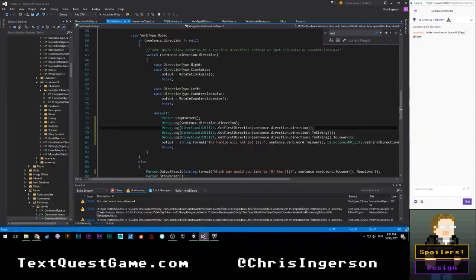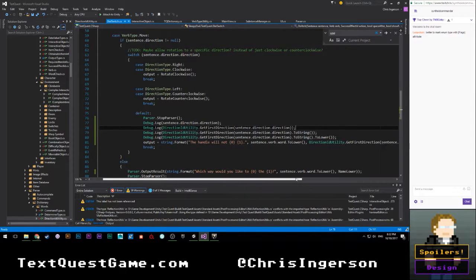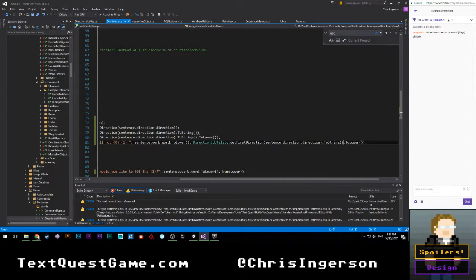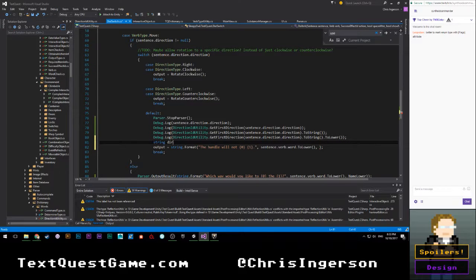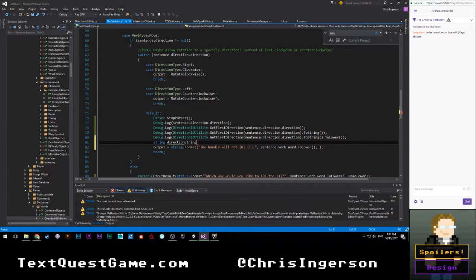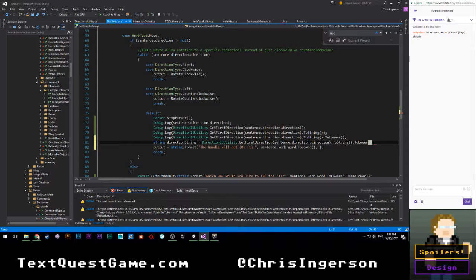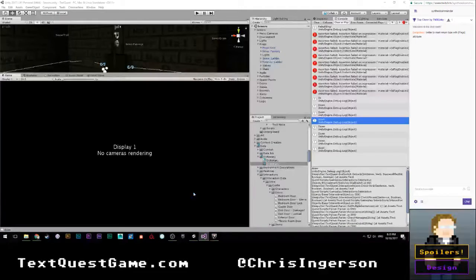So let's stop playing. I'm going to try and cache this, I guess. So I'm going to move this into a string declaration here. It's equal to this. And I want to see if direction string causes it to double up. Because if it doesn't, then that just means that it's some weird thing with how string.format is handling our bit masks.